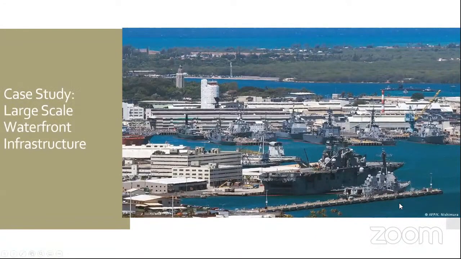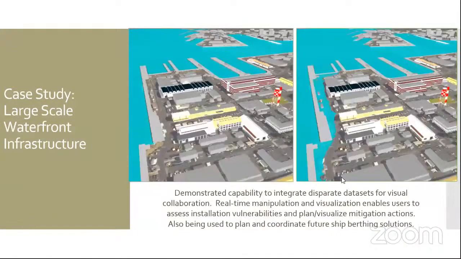Next slide. You can see how complicated this gets when you start talking about how to orient yourself to that scene. So, okay, we digitized it. We created this fairly detailed virtual environment here that, you know, they're missing quite a few ships, but we've got those ships in the inventory of the system, and we can put whatever type of ship you want in this scene. If you want to pull aircraft carriers next to the pier, if you want to put tugboats, if you want to put rubber raiding craft, we can drop them all into this scene and show you what it's going to look like. And from that, you can orient yourself to the scene a little bit and say, hey, I hadn't thought of this. How do we get 5,000 sailors on and off the prow of this aircraft carrier? So there's different things you can walk through.